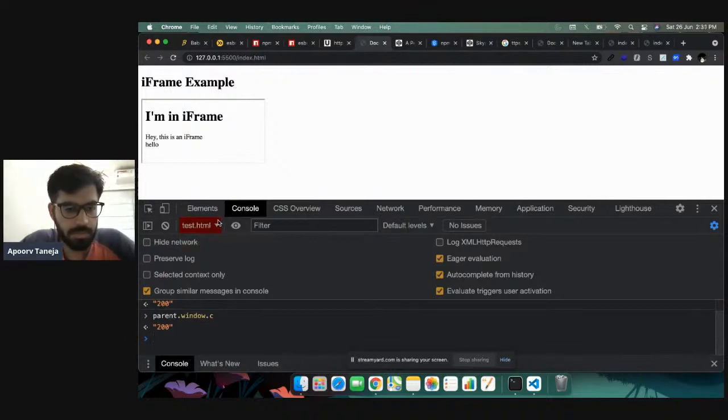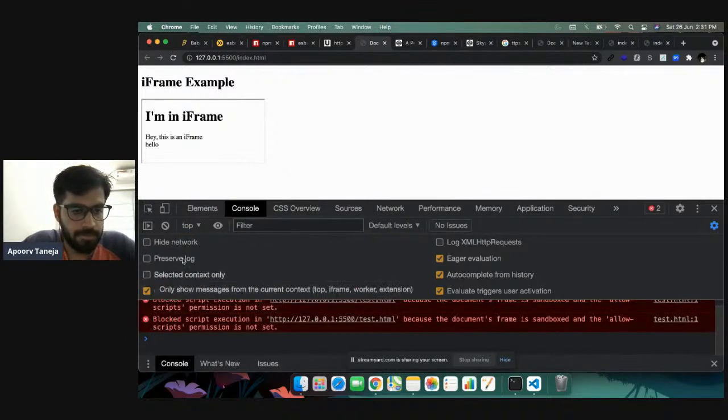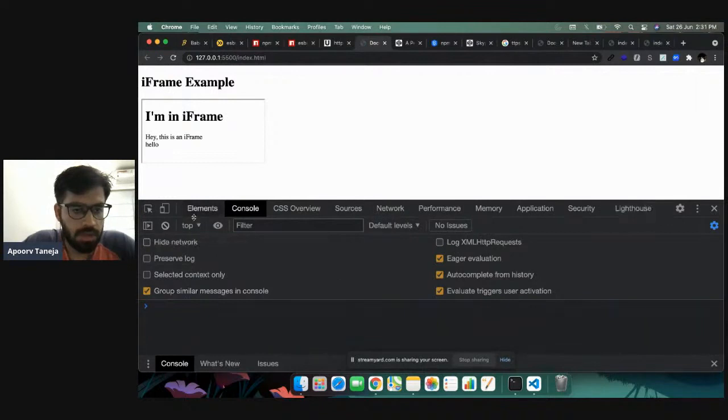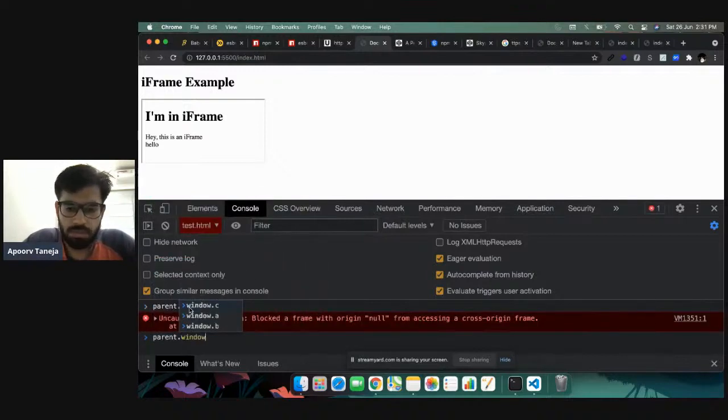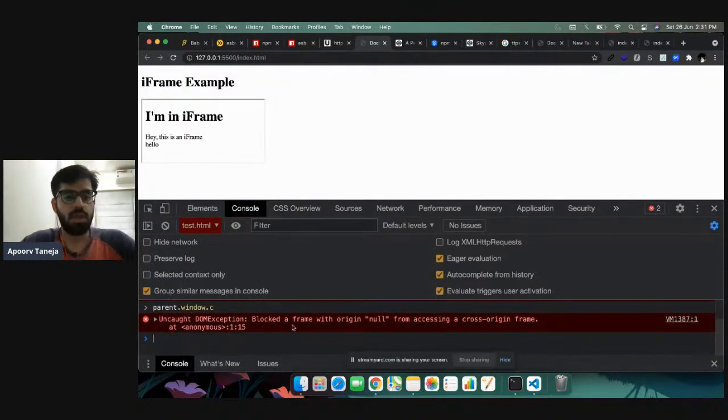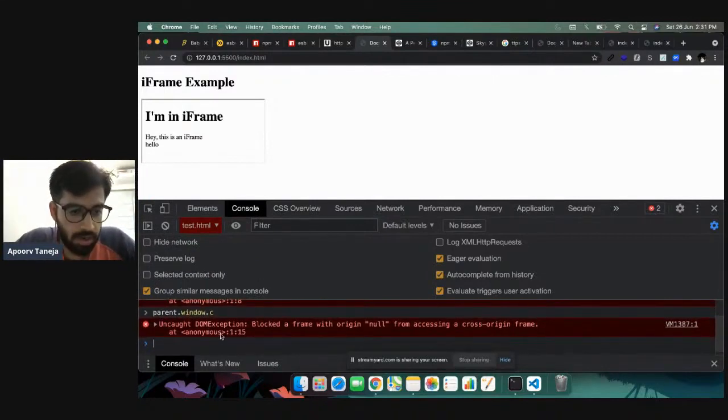Okay, just a second. I go there. Yeah, so we got an uncaught DOMException: blocked a frame from accessing the cross-origin frame. So we are not allowed to access the parent context, the parent execution frame.